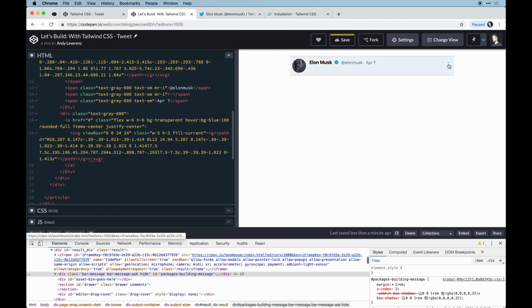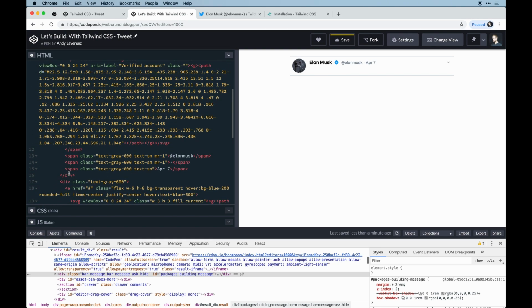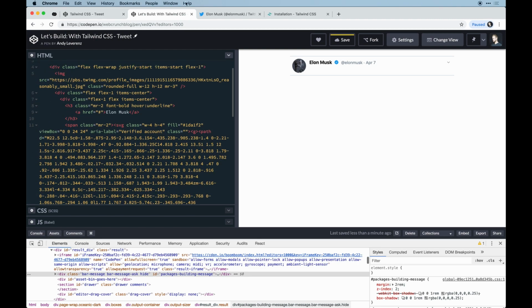There we go. And the blue's not quite dark enough, I don't think. So I'm gonna go 200. You'll notice the SVG isn't updating though. So we need to kind of think of that. So we actually need to say hover text blue, let's say 600, because fill current kind of adapts to its parent. So we got that now. Pretty sweet. Awesome. Okay, so that's the gist of the top bar, I think.